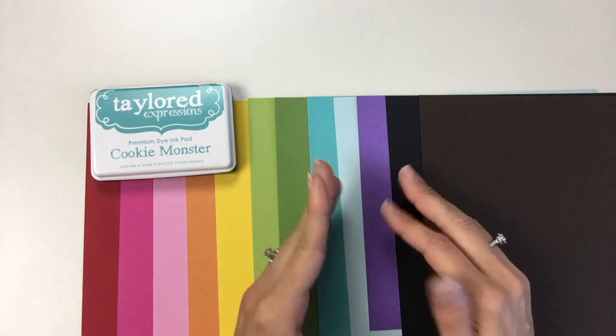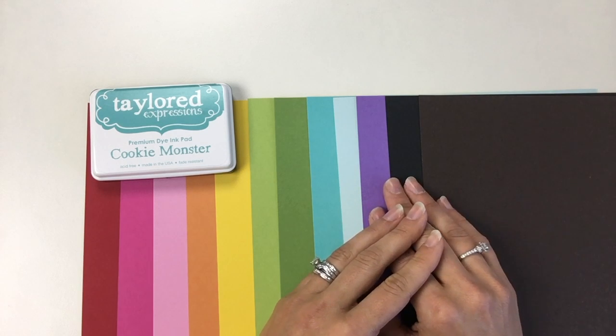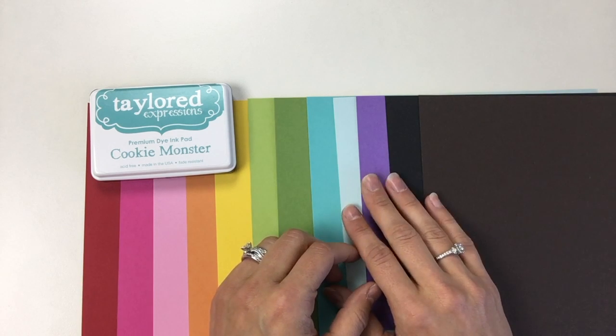So not only did we have to decide on the color, but we also had to decide on an ink formulation. And there are really so many important considerations, so I worked long and hard to bring you what I feel is the absolute best.